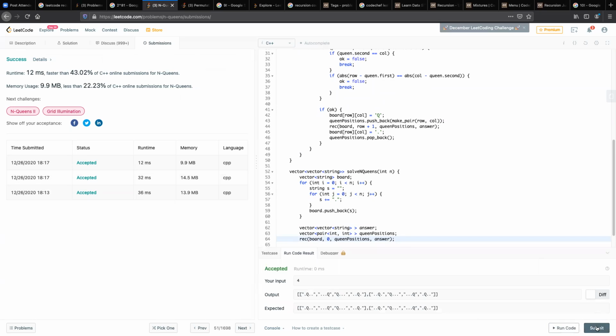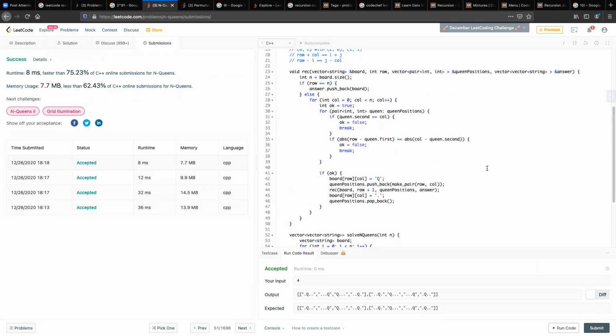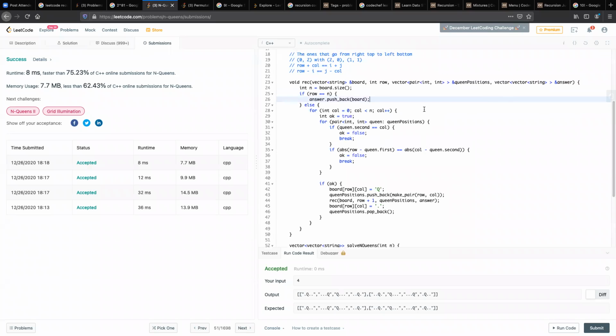Will that be faster? We are able to pass the board as a reference because we are not adding or removing anything, only changing the corresponding value, and when we do the pop back, we come back to the same previous state. Like in queen positions we are doing pop back. That is why it is working here also.